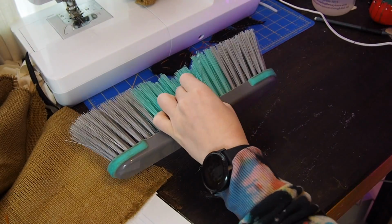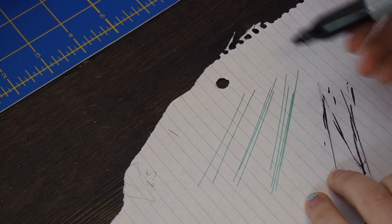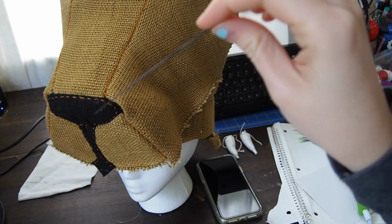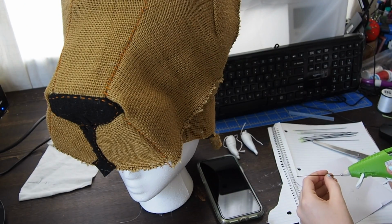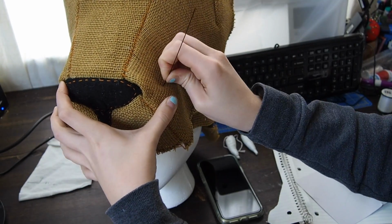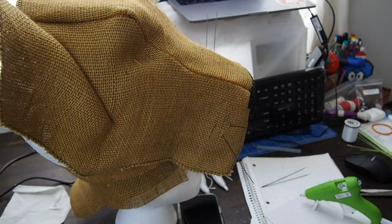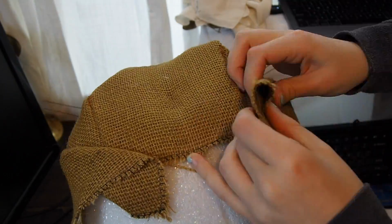I used broom bristles for the whiskers, which I then colored in with Sharpie. I actually ended up using bigger bristles. Once I attached these, I realized they were way too small, so these are slightly bigger ones that I ended up using, and then I just glued them on and stuck them into the snout. Make sure to glue down all the ends as well.